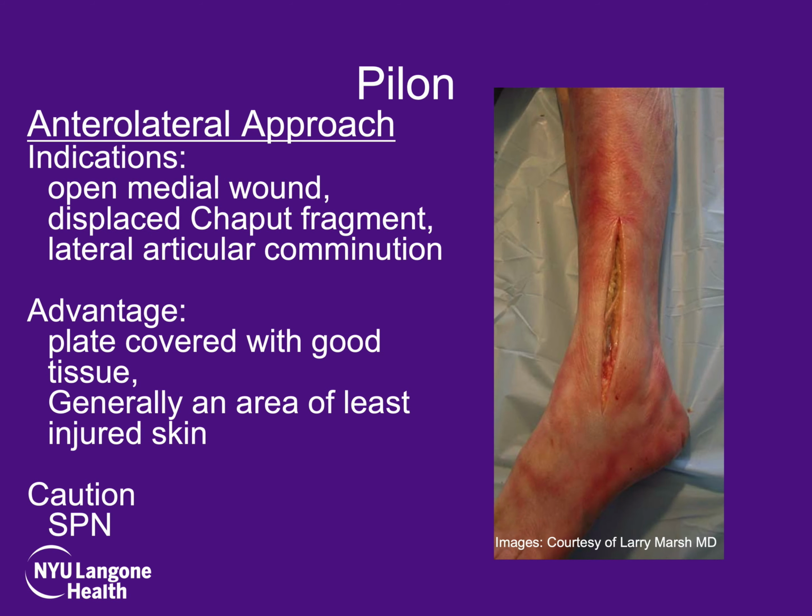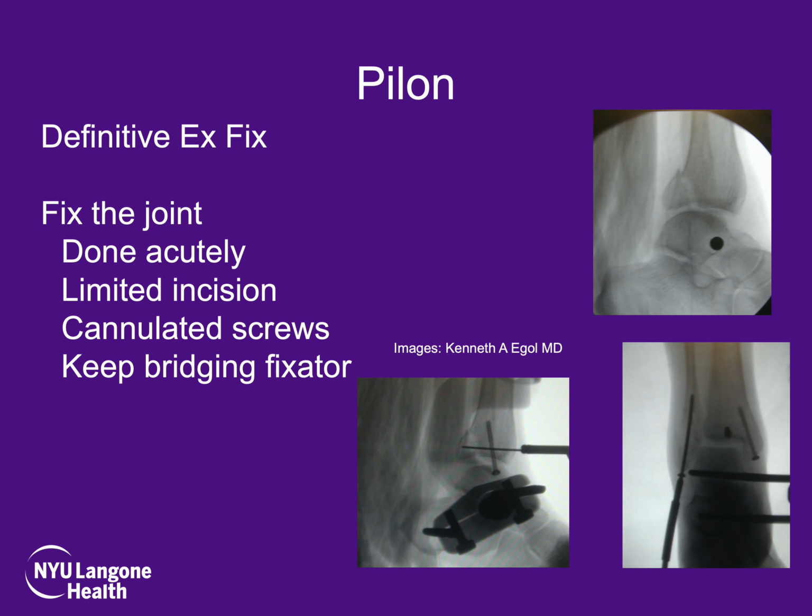More recently, the anterolateral approach to the distal tibia has come into fashion, indicated for lateral articular comminution or displaced Chaput fragment, or in the case of an open medial wound. Its advantages include the fact that a plate can be placed under good soft tissue coverage. However, the superficial peroneal nerve is within the field and must be protected. Use of an external fixator definitively has been described as well. This is usually an articulating external fixator, although its popularity has diminished over time.